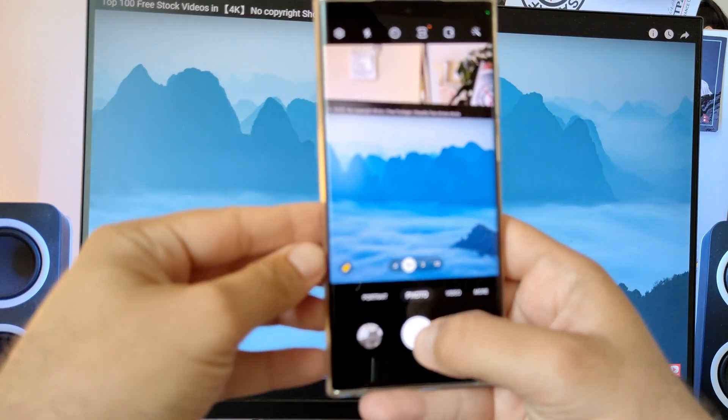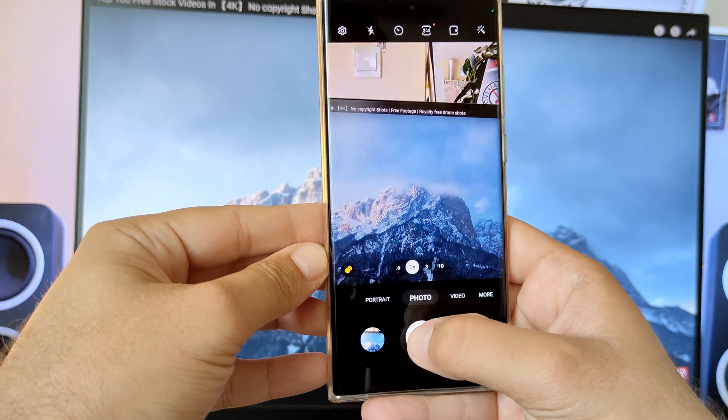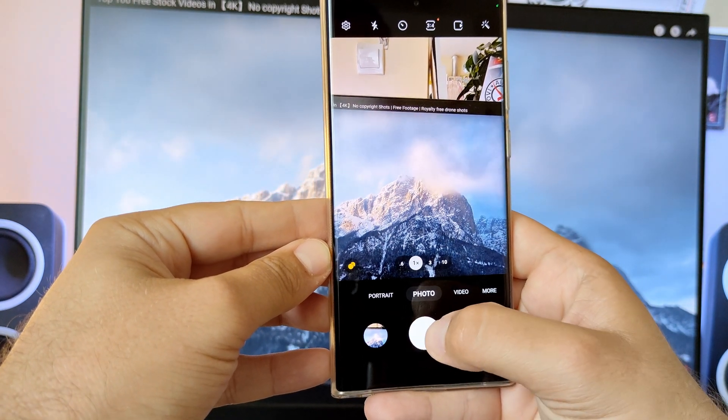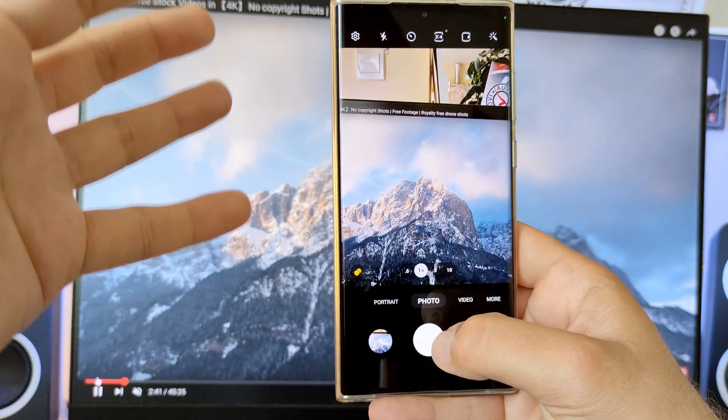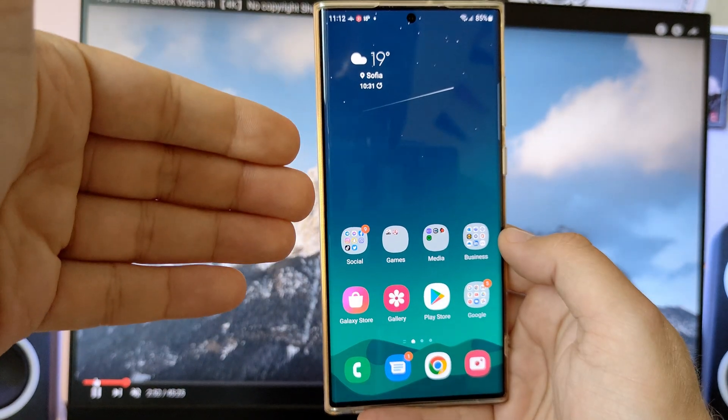It's time to do some snaps to see if they improved also the ZSL or Zero Shutter Lag, which I think is actually impossible for this sensor. Yeah, I'm not sure. Maybe it's placebo, but I pretty much think the speed is the same. Now it's time for me to show you the pictures I shot before the update.